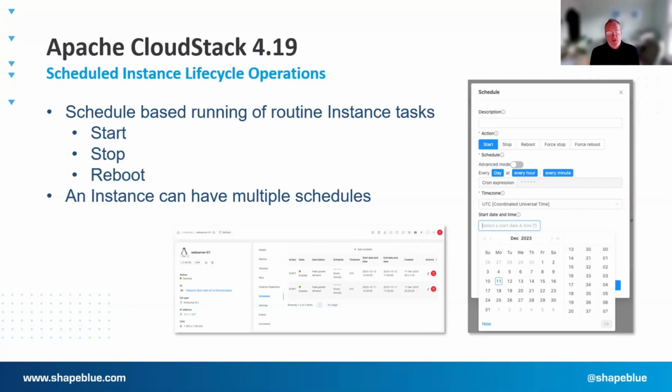Also opens up ideas around power saving, right? I mean, yes, CloudStack has got auto scaling, and that would really be the way of scaling up and down according to demand. But if demand is happening at specific times of the day, you could do it arguably a more old-fashioned way, which is to set schedules against machines and shut them down at certain times of the day. It's saving power. If you're a consumer of a CloudStack cloud and it's being charged hourly, you're going to save yourself money, right? But yeah, this is just the idea that you can set multiple schedules against an instance to actually undertake any of those actions.